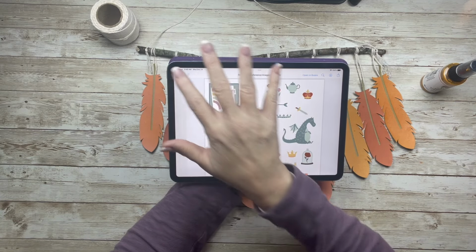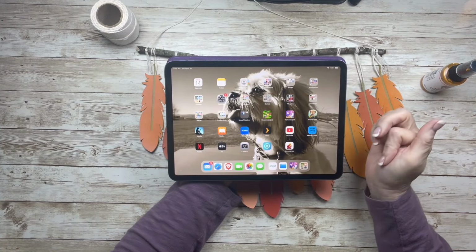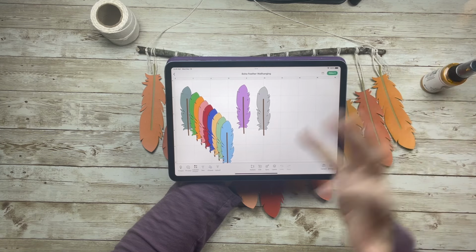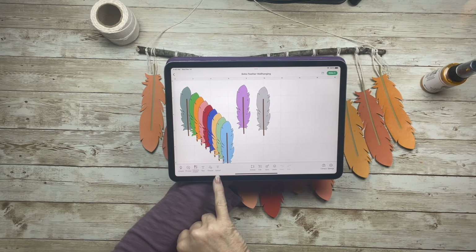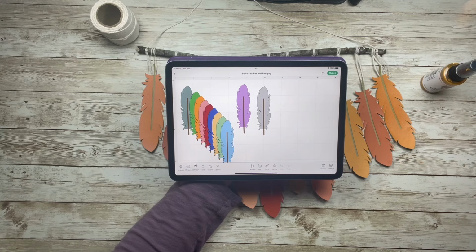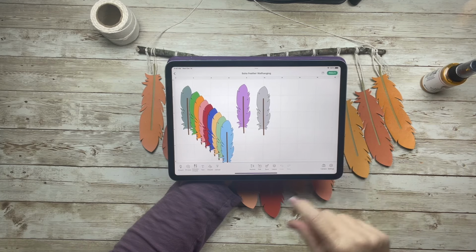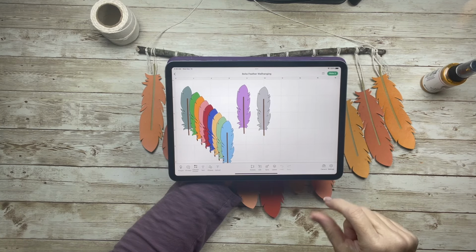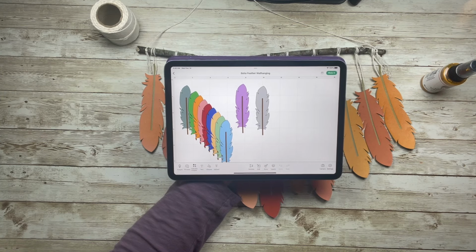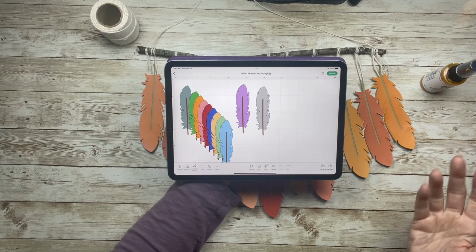So I downloaded this, and it's all on my iPad. Then what you need to do is go into Cricut Design Space and just upload where it says upload. You just upload the images you want. You can upload them all, which is what I usually do. I upload all the images from a digital art collection and just put a tag on it, so I know which ones are from which collection.